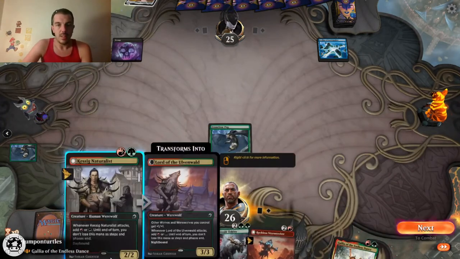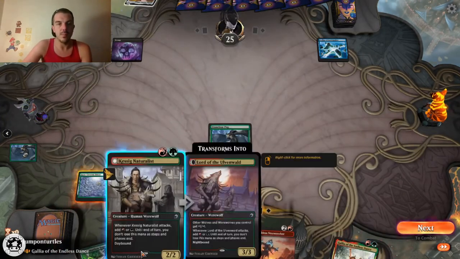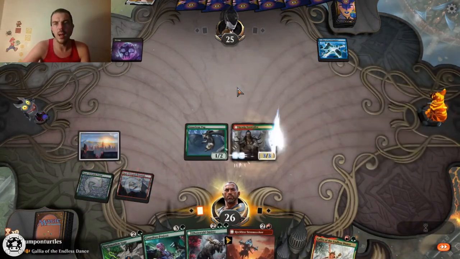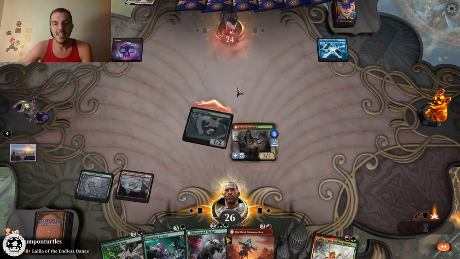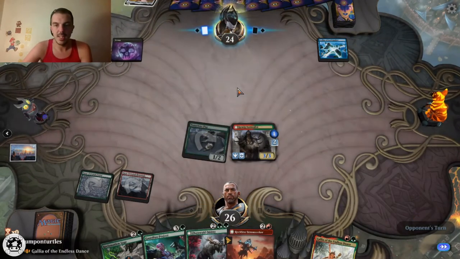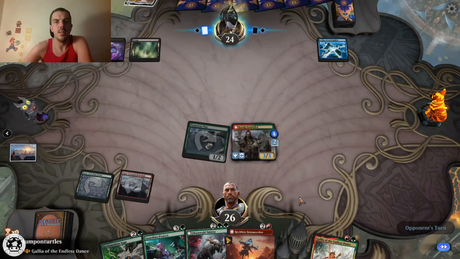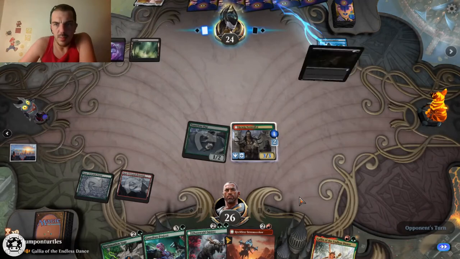Okay, we're going to put the Kessig Naturalist in here. Excuse me. Just because I want to start getting more lands, because I don't have any more lands to play. Next turn, we can swing for 3, activate his ability if they don't kill anything. I'm not expecting that with all that black mana.